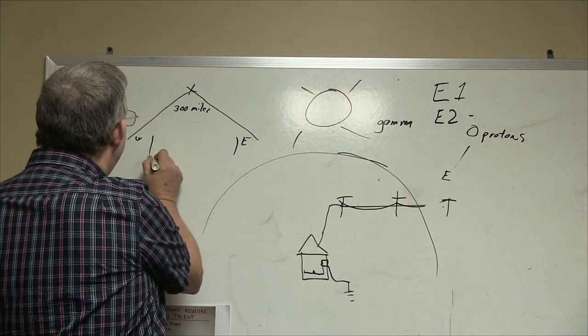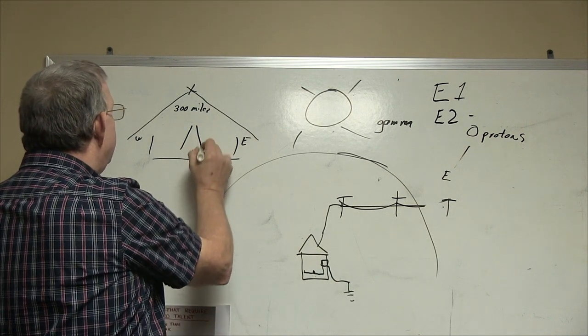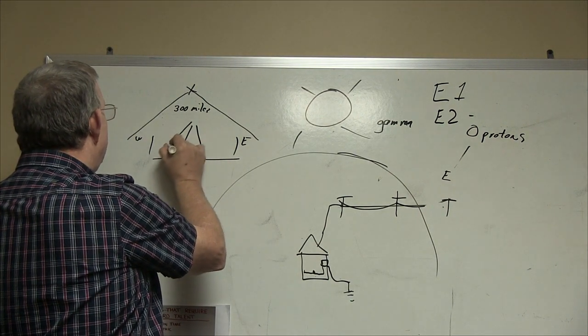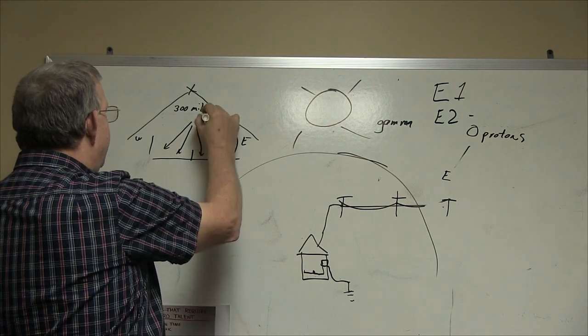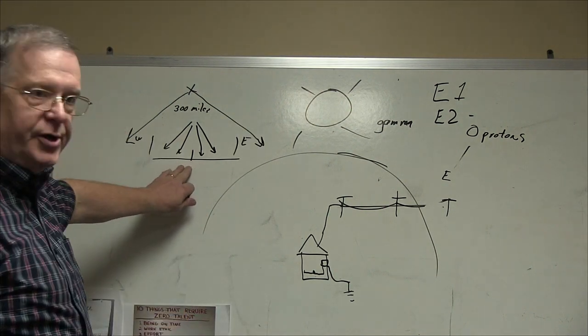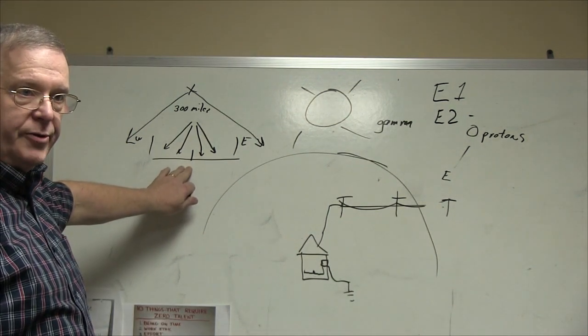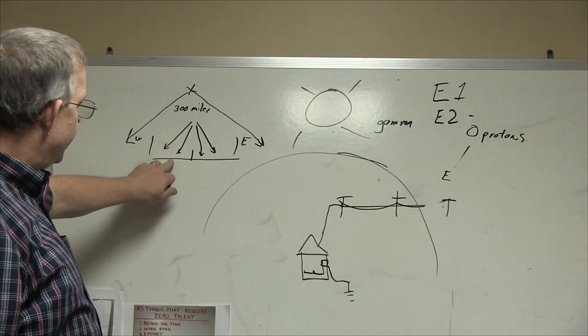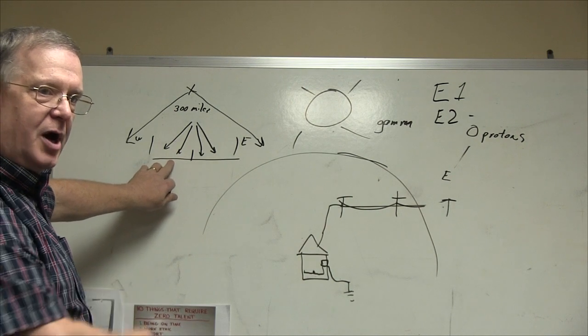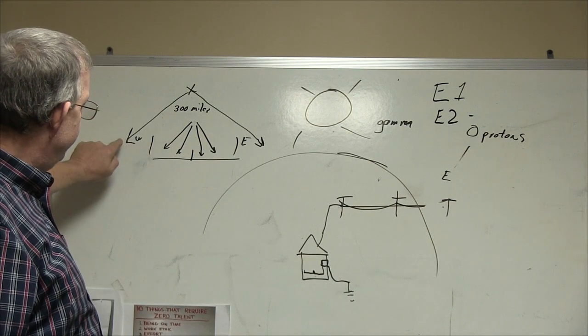So here is the U.S. Here we are in Kansas. The E1 will go this far. The E2 will come out like this, and then the E3 gets out past that. So the closer you are, like if the satellite did go off at 300, you're going to get hit with all three spikes. As you start going out towards Colorado, you're still going to get hit with the three spikes. But after Colorado and you get across, then you're going to get hit with two of them, the second E2 and the E3.